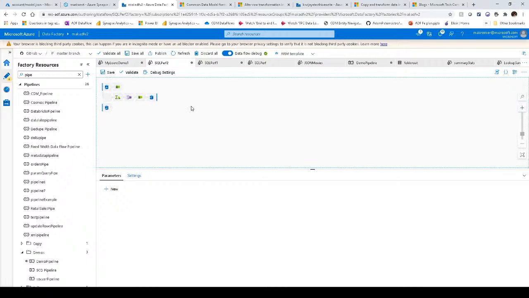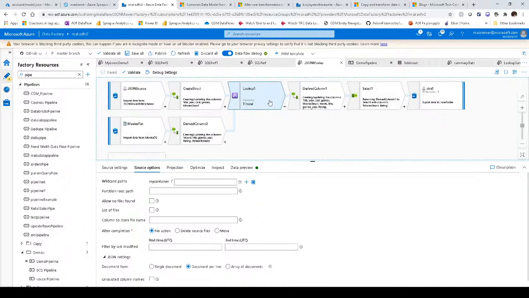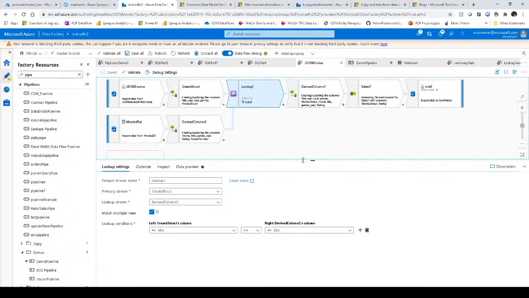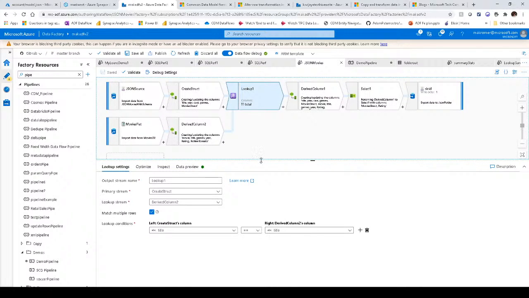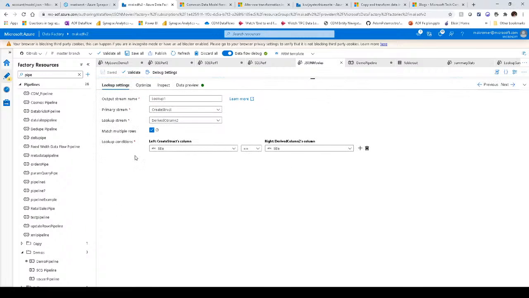Okay, so what I want to show you is from a lookup and a join perspective. Let me come over to this data flow over here. This is a general lookup that I'm using right here. This is essentially implemented in the back end as a left outer join, but it has a lot of optimizations in it for this specific idea of looking up reference data.